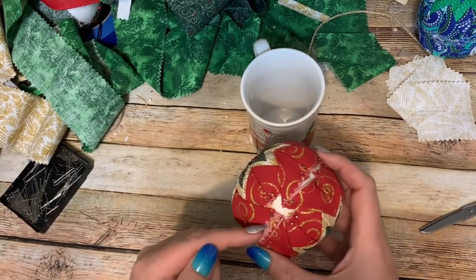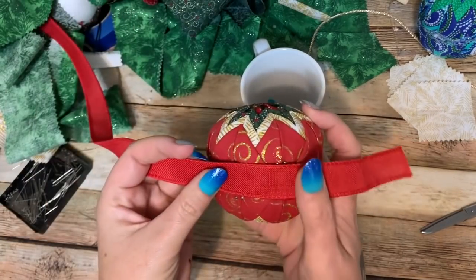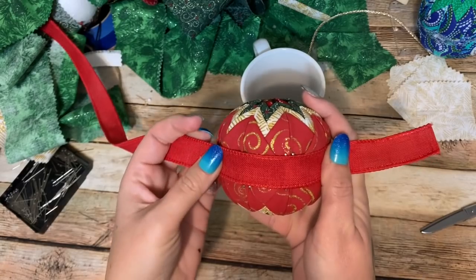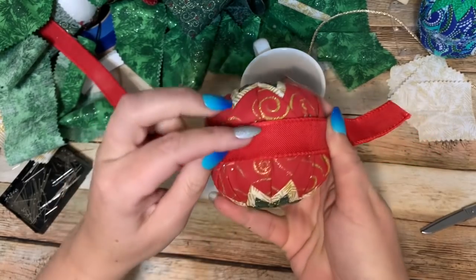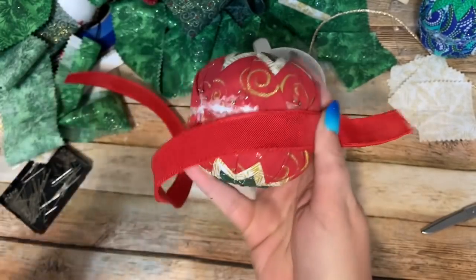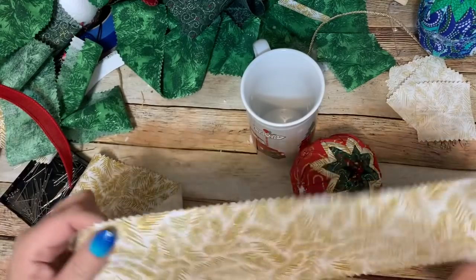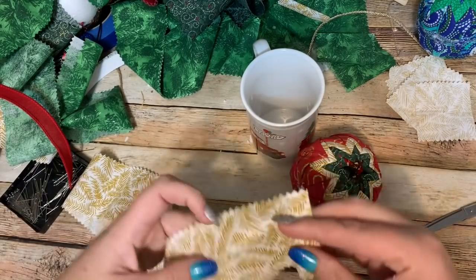You can use a piece of ribbon. You can use a strip of fabric. So here's a ribbon right here. I'm not going to use this. But see, you could put ribbon here, but it needs to be wide enough so that it's going to cover your pins here. Okay, you see how you can still see them there? So I think what I'm going to do is I'm going to use a strip of fabric. And I love this gold color, so I'm going to stick with this.